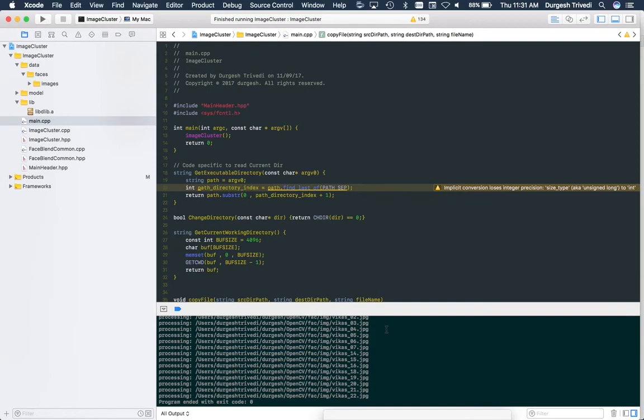So now we have seen that the system runs successfully for both options. The only thing we need to take care of is the size of the image. If we keep the size of the image very large, then the system will take a long time to process the images.